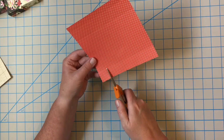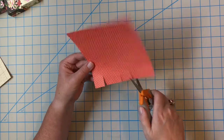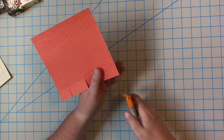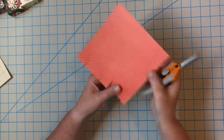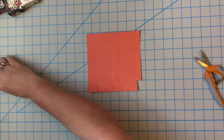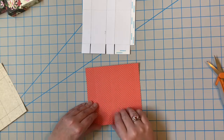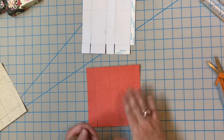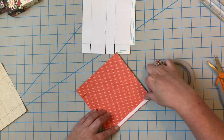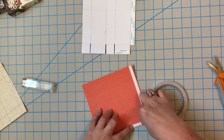Starting at the bottom, there are three vertical score lines. I'm just going to cut those up to the horizontal score line. Then this elongated rectangle — it's probably one inch by a half inch — I'm just going to cut that one totally away. Here's my sample. I'm going to put tape on the first flap here. The tape goes on the side that I do not want to see — it's totally going to be hidden when we put the little treat box together.